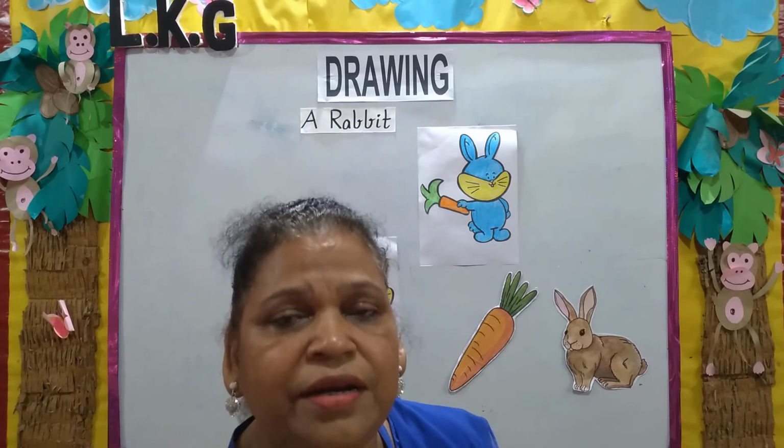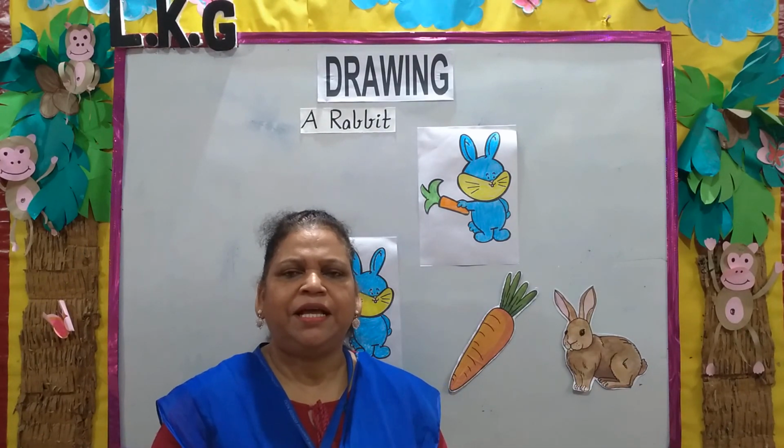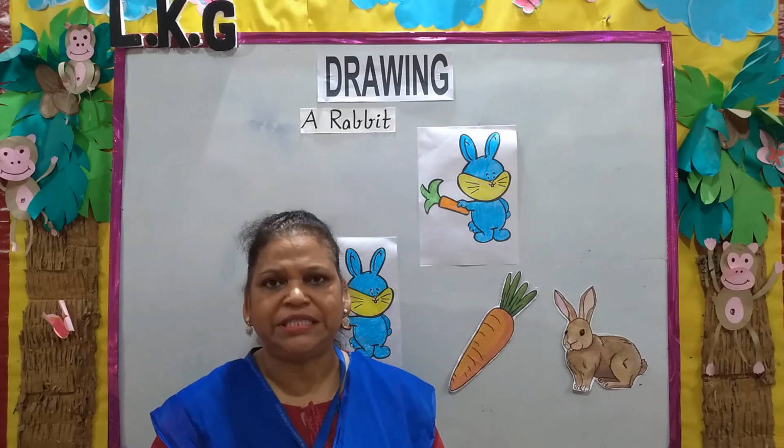I hope you'll like the coloring of this rabbit. And it is in our art book, page number 19. You have to color it nicely.